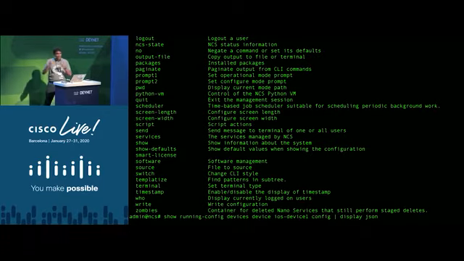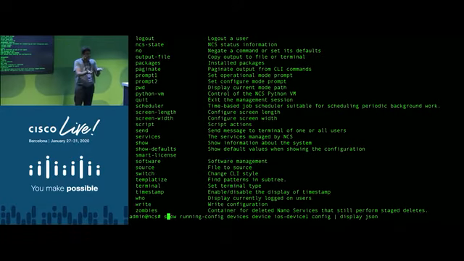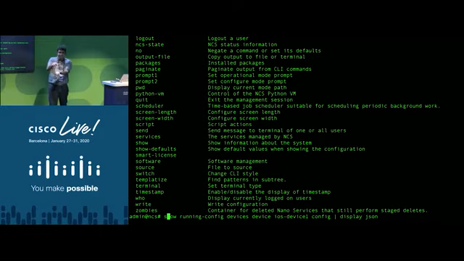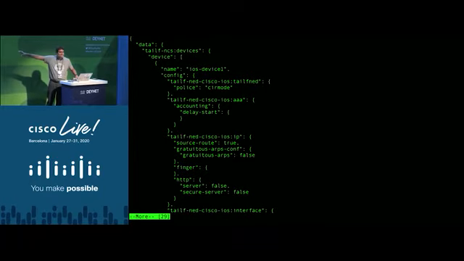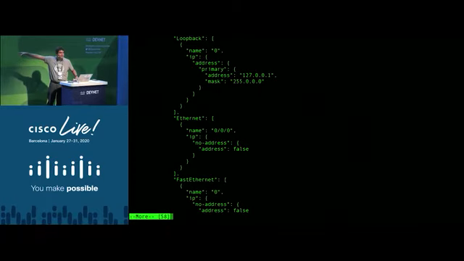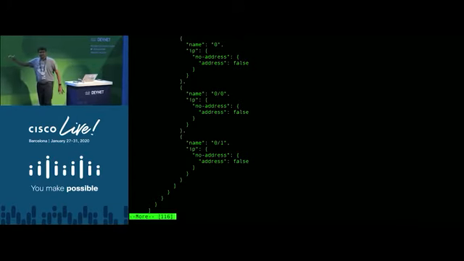So what I'm going to do now is, when I hit enter, it's going to show the running configuration. It is going to use the NED, the network element driver, and it's going to convert that configuration into a JSON format. So this is the exact same device configuration. You can see the loopback address. That's the reason I kept it very simple, so we can quickly relate to it. So we will actually go and configure this and all those things in the later stage.